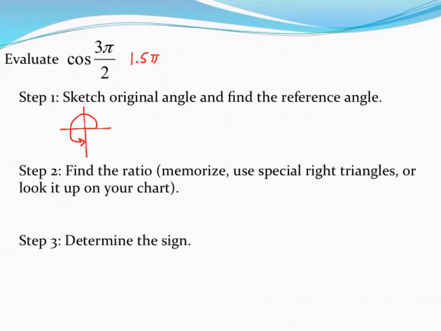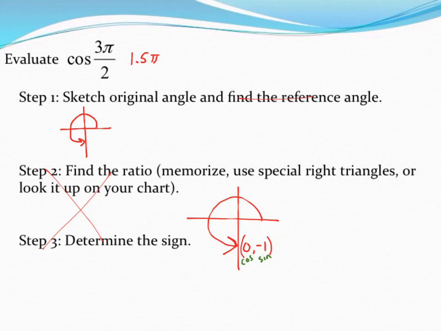It's a quadrantal angle. As soon as you get to something quadrantal, it's not going to follow these rules because it doesn't have a reference angle, and we don't have those ratios in our chart. So instead, we're using those coordinates on our plate. So if you take a look at your plate, I'm down here at 270 degrees. According to our unit circle, those coordinates were 0, -1. And what that tells me, remember, is the x value always tells me the cosine, and the y value always tells me the sine. So this is what I'm actually going to do to find a quadrantal angle. They asked me to find the cosine of this, so according to that, I should just use the x value. The cosine of 3 pi over 2 is just going to be 0.